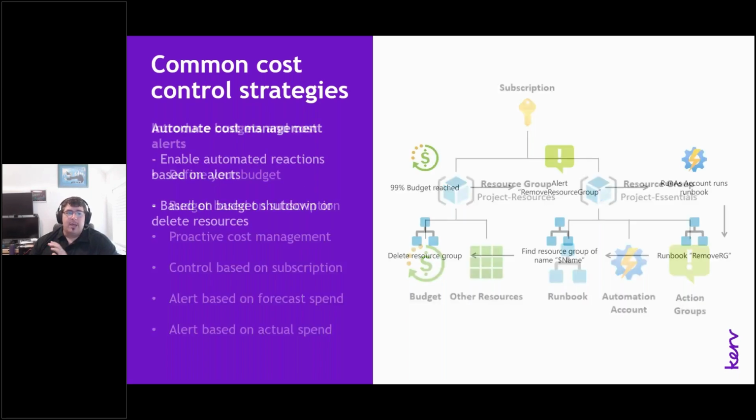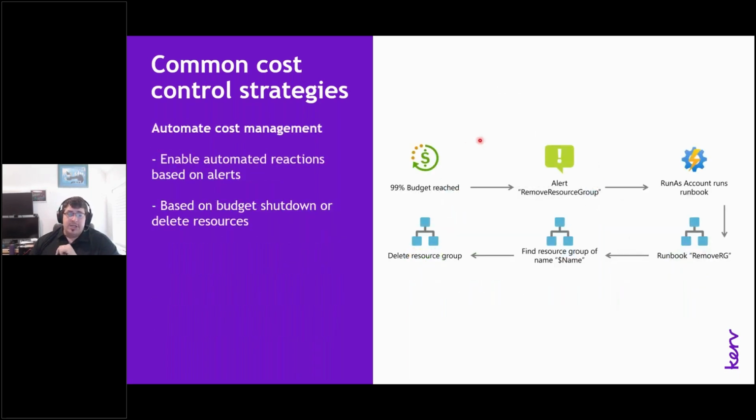However, an additional approach that you can take is you can automate that entire process of how you handle that. So for some resources, you can take the approach just to shut down all the virtual machines within a subscription or within a resource group using an automation account, using a runbook, or go the nuclear option and just delete everything in that resource group to make sure that you're not spending a penny more than what you need to. As mentioned, that is very much the nuclear approach.